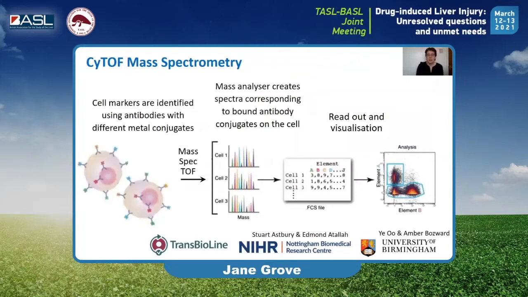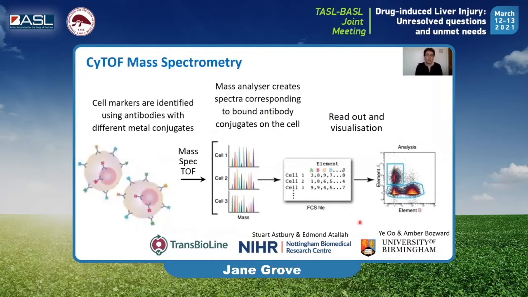So just to explain CyTOF for those of you who are unfamiliar, it's similar to FACS flow cytometry, where antibody panels are used to identify cell markers. But in this case, the tags are heavy metals. This has the advantage of avoiding autofluorescence issues and signal overlap. Their mass spectrometry time of flight methodology generates ions, which are separated and then detected and processed, so you get a readout of marker quantity per cell.